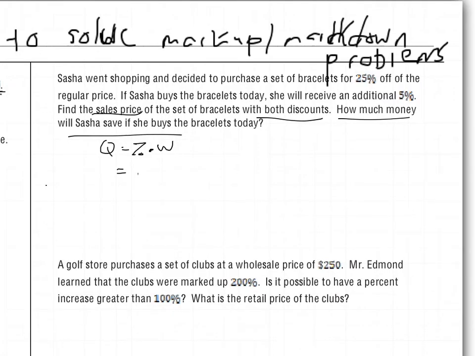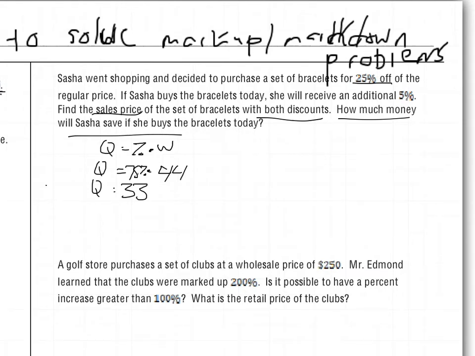And I apologize, our graphic did not make it on there. Our whole price for this is $44. That's on your page though. And our percent off is 25%. So if we take 25% off of the price, that means we end up paying 75%. That's what we're really worried about. Not how much is taken off, but instead what would be that final price. So 75% of 44, the quantity we're going to get there is after the first discount, the price is $33.